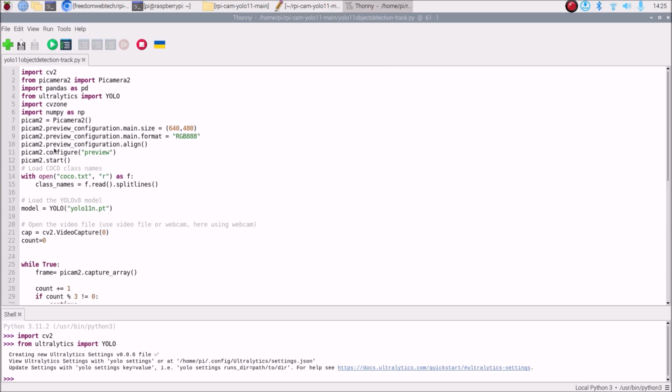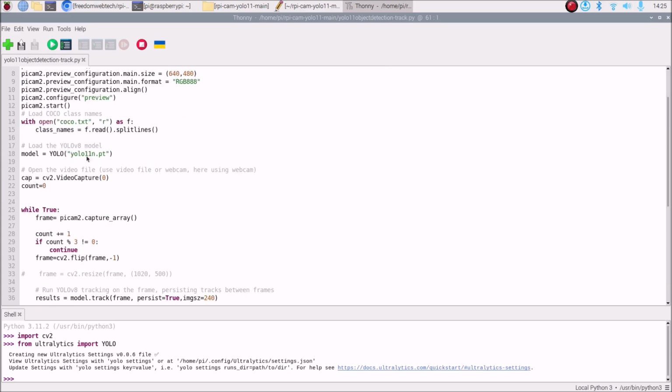This is what our modules. And then here we will use yolo11n.pt because we are right now on our Raspberry Pi 4. So we will use the nano model. So yolo11n.pt, then CV2 VideoCapture 0. 0 is basically our Raspberry Pi 4 camera module. And then the main thing is imgsz, image size 240 for Raspberry Pi 4, 240 image size.